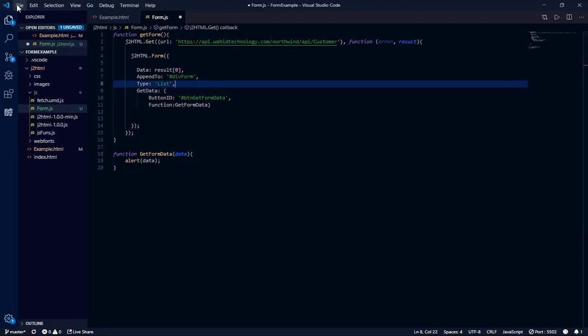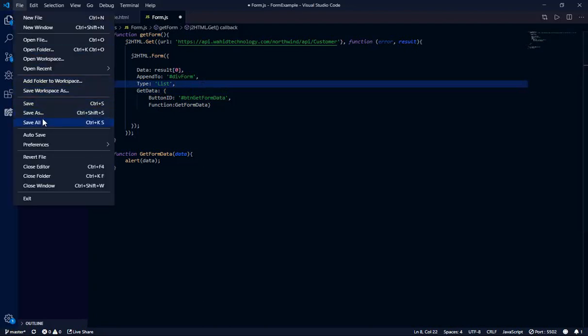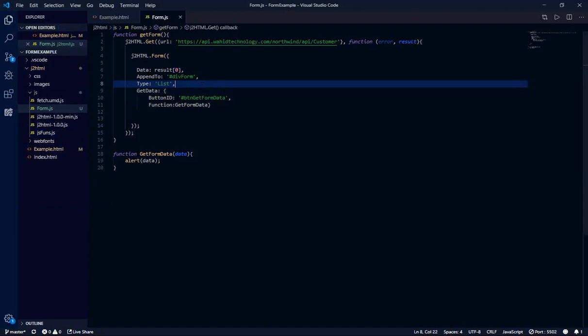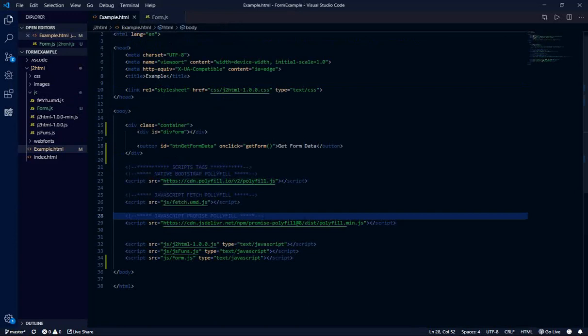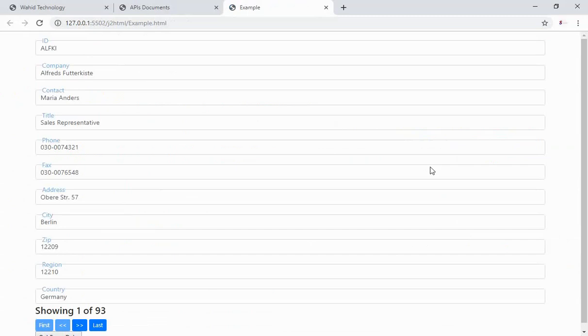Go to File, save the current changes. Okay, let's test the second example. That is a list form. Click get form data, and as you can see, we have got a list of forms that we have currently stored in a database.